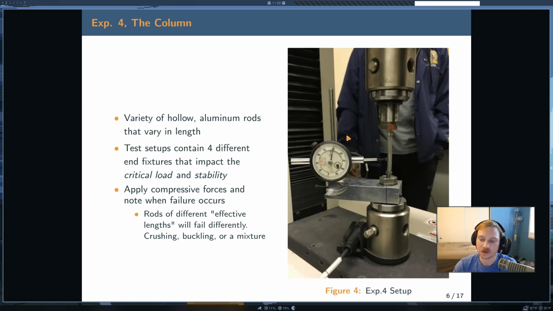So often what we do instead is we get these aluminum rods, which vary in length, and for all of them we apply a compressive force, and we keep applying that force until it can't increase anymore. At that point, that column has failed, and we look at that critical load that all of these columns were able to take, and then we classify how they failed. That will either be by crushing, or by stability failure, or a combination of both. Of course, we'll talk about all of this theory, so it all makes sense later on.